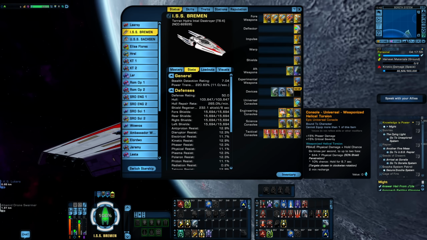You're getting a 15% Cat 1 boost, which isn't terrible. But the 15% critical severity is one of the largest boosts you can get off an individual console. And so that's why I'm using this here. You could, if you don't have this, you could use the M6 computer.